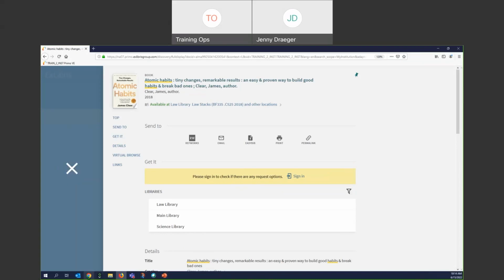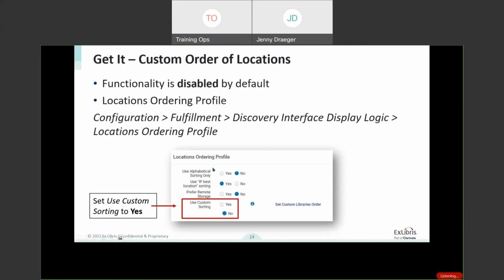Come back into Alma. This feature, the custom order of locations, was introduced in December of 2021. I'm going to show you a couple of screenshots, and then we're going to go into Alma. This functionality is disabled by default, so you have to enable it.